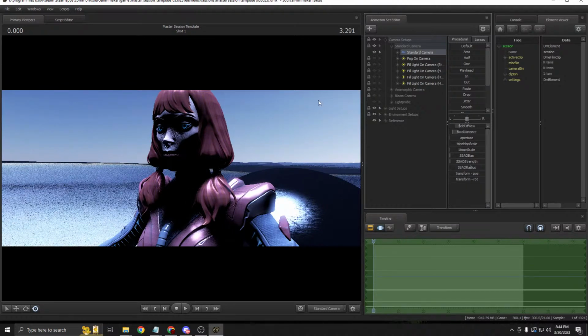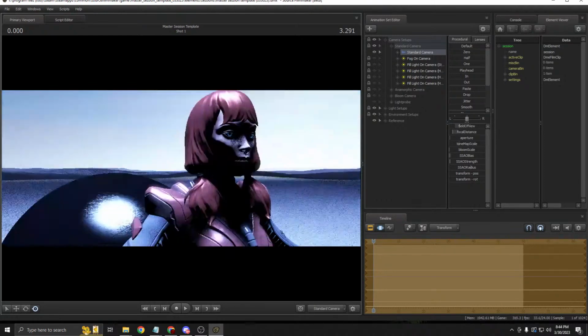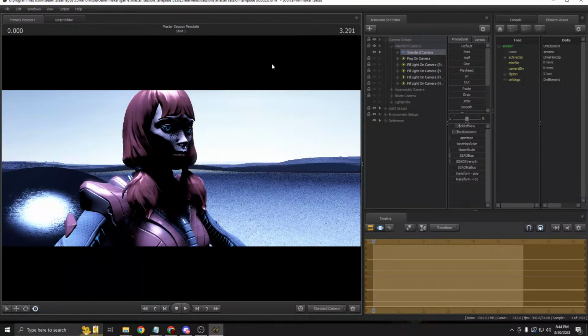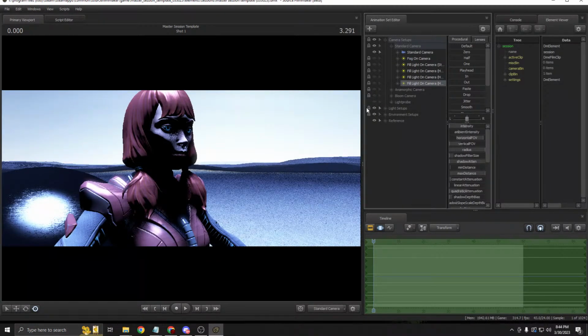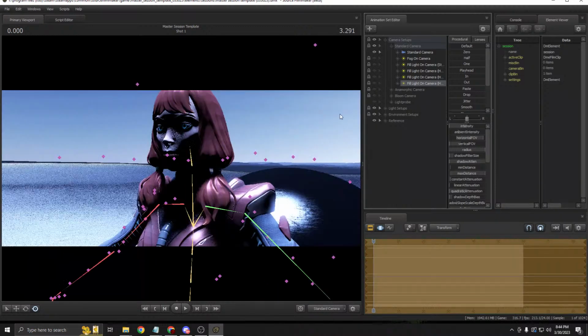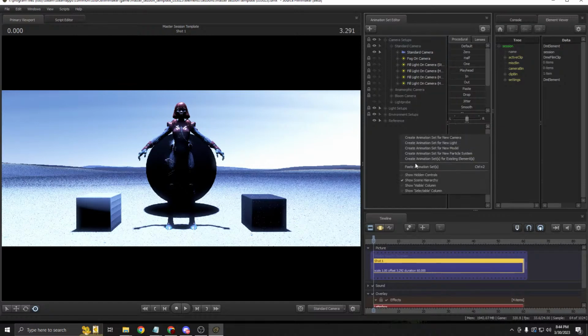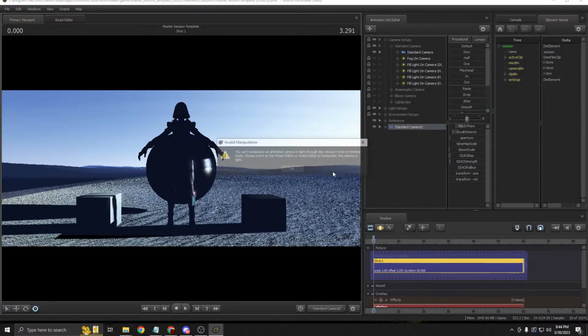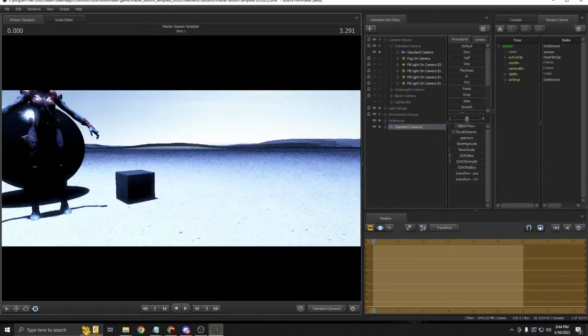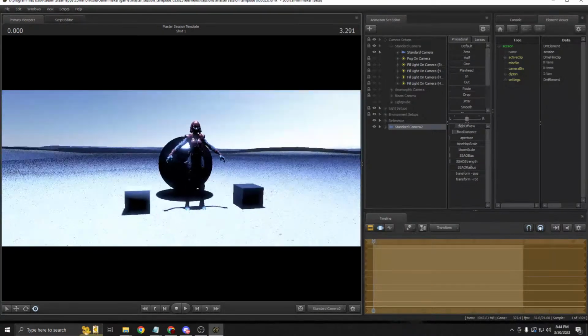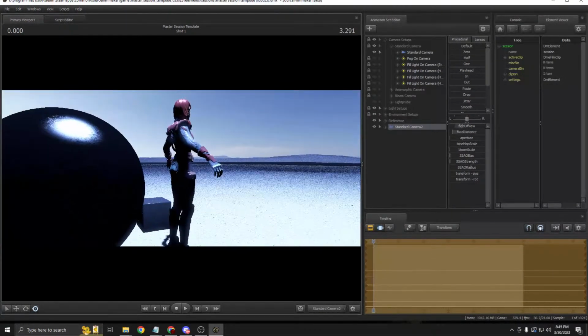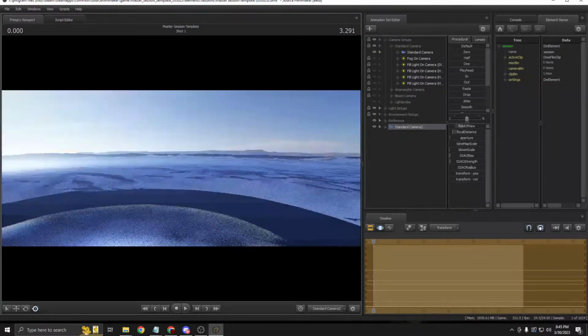That's why you want to use it as the export camera if you have these attached things enabled. But if you want to use a different camera, you just copy it and paste it, and this is now the camera that you use to work and move around. Maybe you want to test out other angles or fly around the map a little bit.